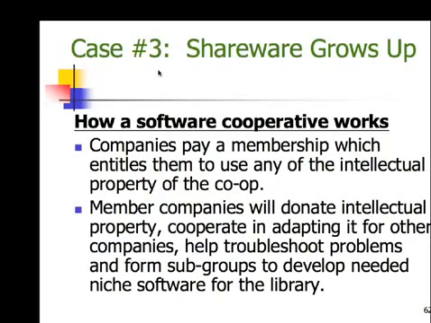All right, so the last case study I'm going to talk about in my wind down here, shareware grows up, essentially taking how cooperative software works. Believe it or not, if you think about the old open source, how in the world can you get open source without the internet or without a network? In the old Linux systems for you computer science people, you went to repositories, you got programs, you got sources for the programs, it was all organized out. It took a network. If you're on an island of your own with a computer, you can't share anything. You can't download open source or shareware or anything.